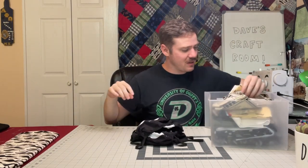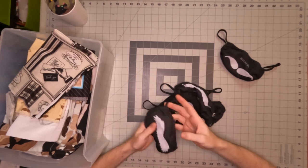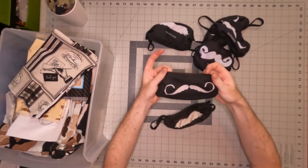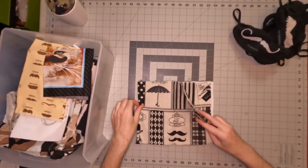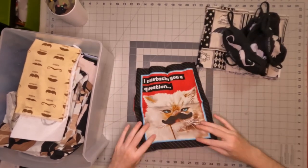I had bought this pack of COVID masks a while ago, knowing that when I retired the masks, they would end up in a quilt. And so now is the time, because these are so stunning. I just love these masks. But it's time to retire them. They're pretty old. And then in addition to that, I have the rest of my collection of mustache fabric that I've pulled. And it's just kind of a lot of different random things that I'll show you.